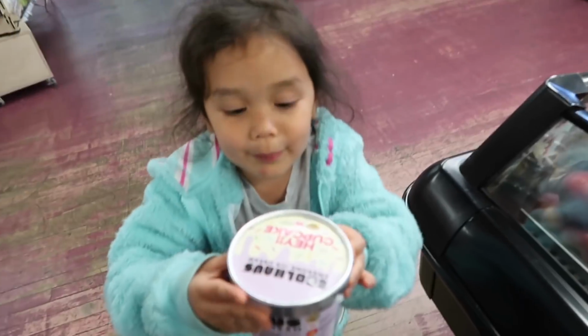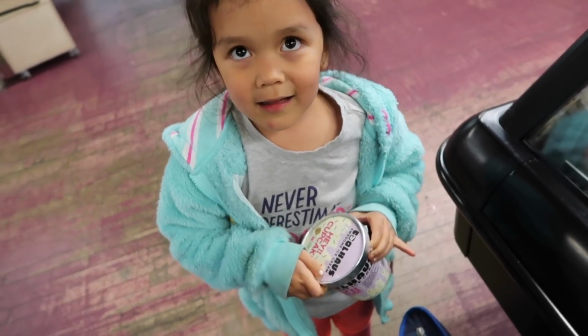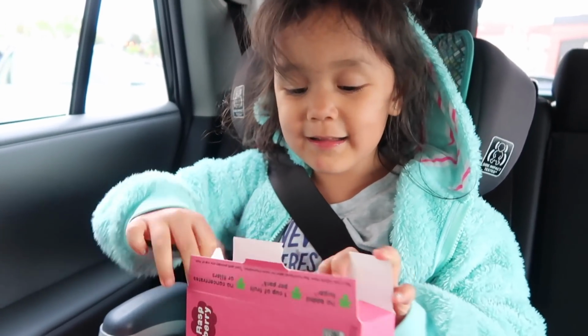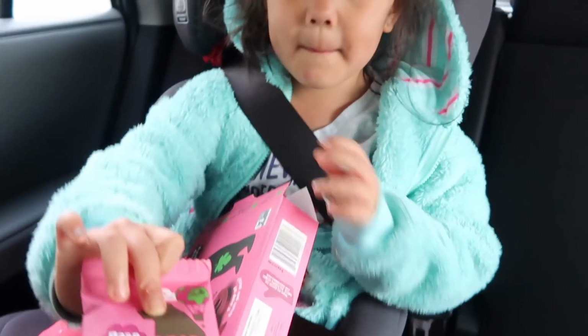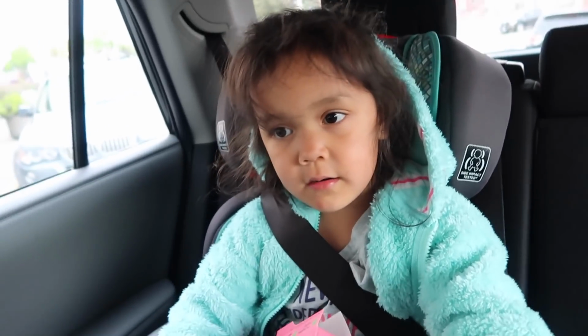Welcome. We got the granola. Ooh. So we are having sprinkle cupcake. That's right. Ice cream. They're gonna be so excited. You mean sprinkle cupcake ice cream? Yeah. That's like the dream. Cupcakes and ice cream put together. Imagine. One of the benefits of shopping with Daddy and helping out is you get a snack. So she's got an all natural fruit roll up.